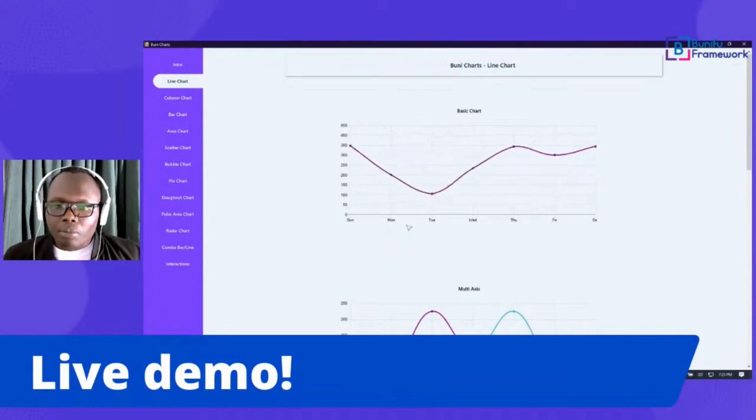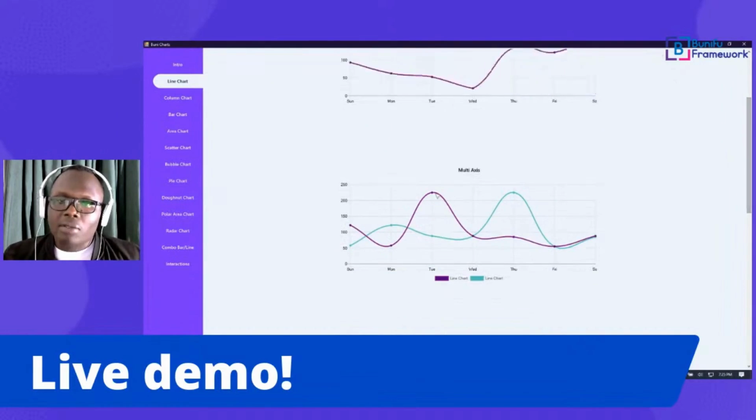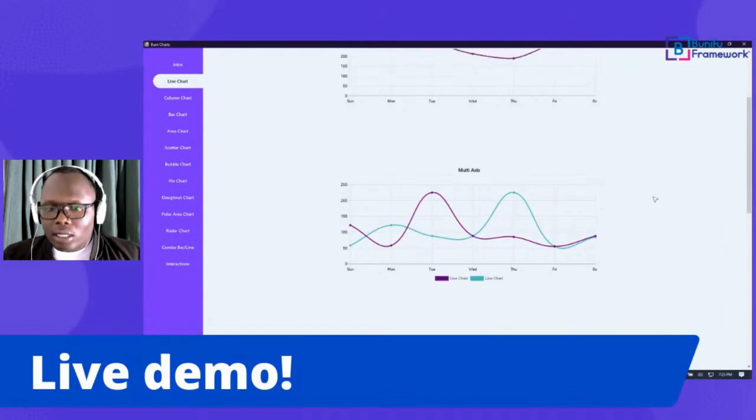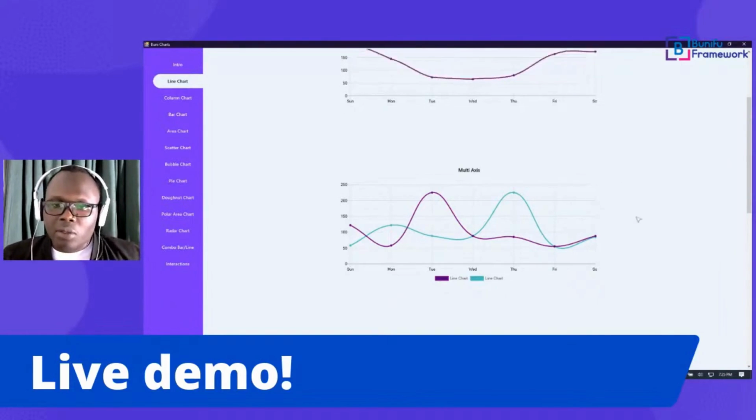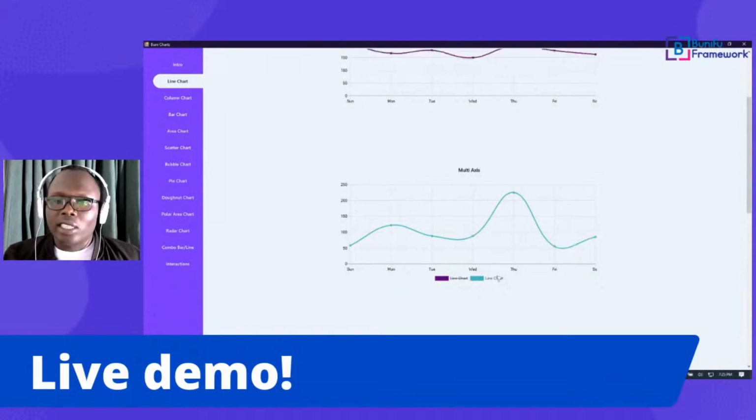So this is the line chart, and now we have another two line charts which are on multiple axes. This one is also just a line chart, but we have two data sets on the same canvas. Another feature is that our legend, or some people might call it the key, is also interactive.